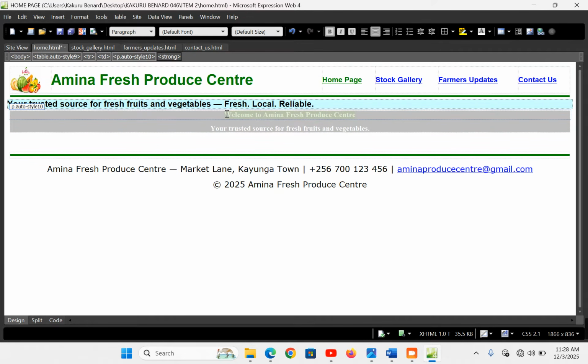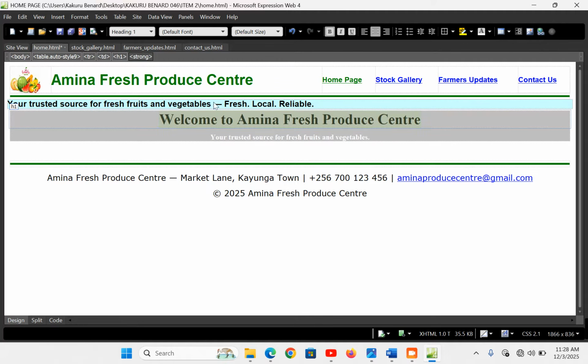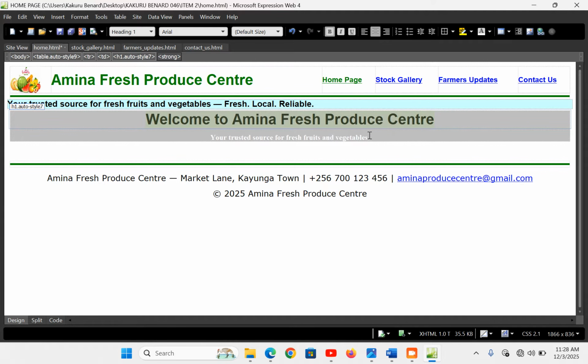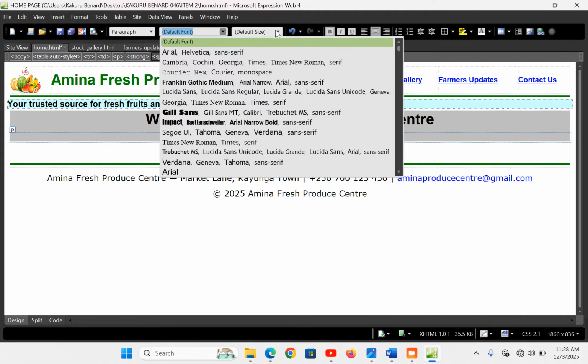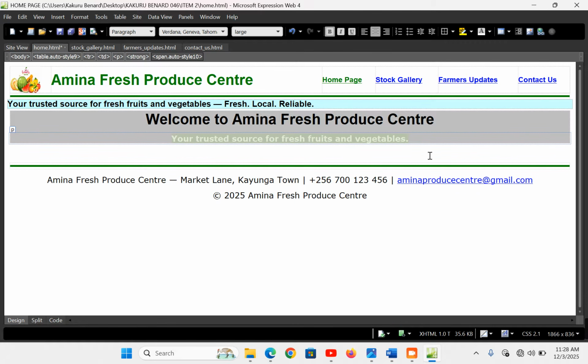Then this one, I'm going to make it a heading, for example, heading 1, make it Arial. Yes. This we can also increase a bit, giving it maybe 18.